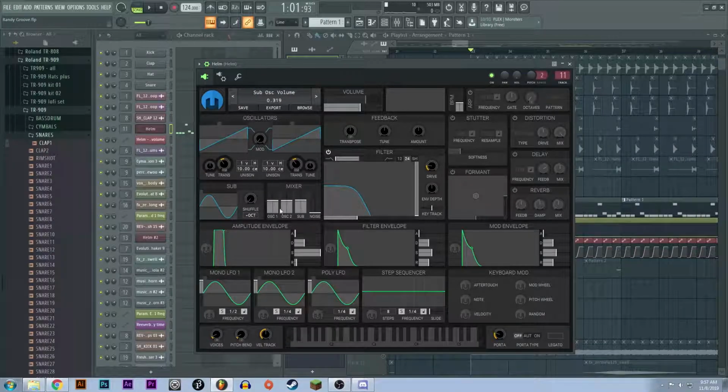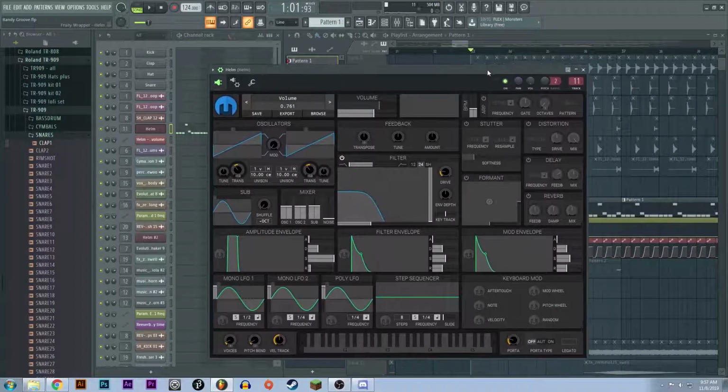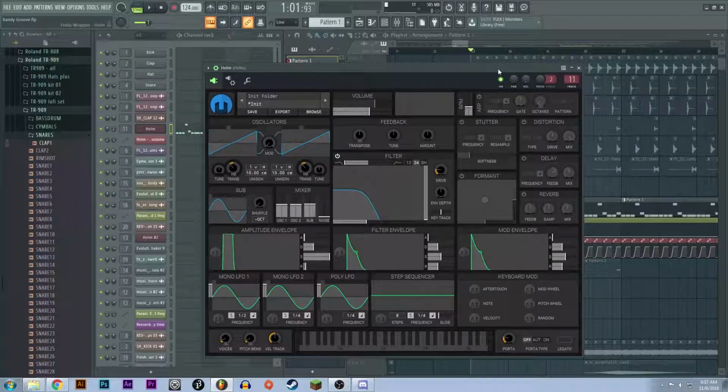One thing is that because of the sub, I didn't put the octave down. So it probably could have hit a lot harder if I did it. I'm not even going to try it because I might be sad. It might make me sad because it might be a lot better. But yeah, my bass is just made in Helm, as you can see. It's a free plugin that you can get at the Helm website.